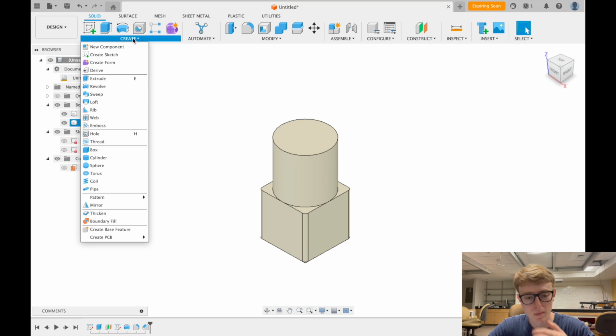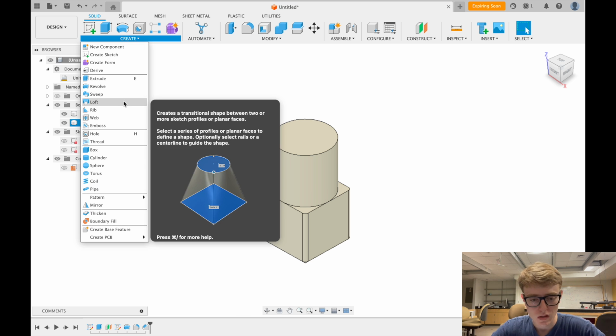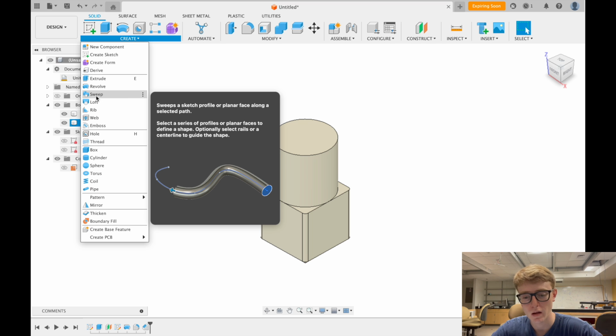So if I go to this drop down, you can see there's all sorts of options, as I said before, that we haven't gone over yet. So what I'm going to do next is go over sweep, and I'm just going to let you view that image because I think it's pretty instructive in understanding what it does. But basically you can see it takes a profile. So you have some profile and then you have a path. So in this case, it's got this squiggly path and a circular profile. That's similar to what we'll do in this example. So it's just going to take that profile and move it along the path and create a 3D object from there.